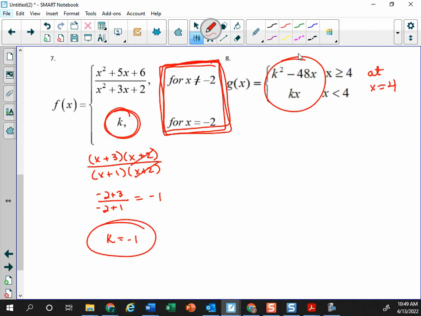Okay, let's go through it. Well, first, did anybody get 2 answers? I did. What do we got? 16 and 12. One of them's negative. Which one? Negative 12. There we go. The way you find this, you're plugging the 4 in for the x, and you're setting the 2 pieces equal to each other. You need them to be equal because they have to run into each other.